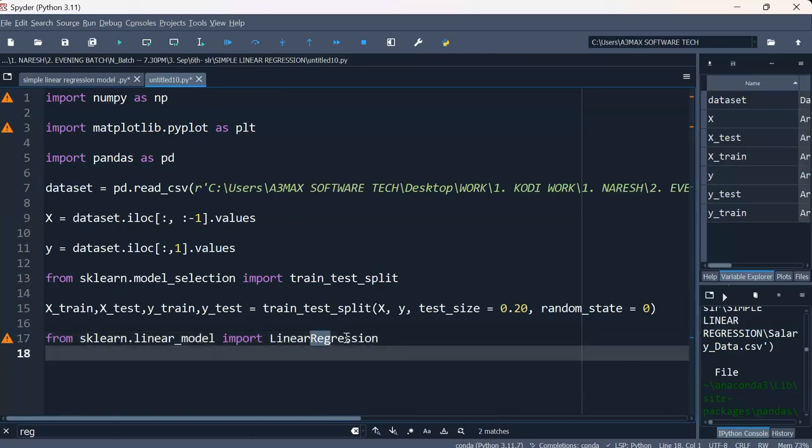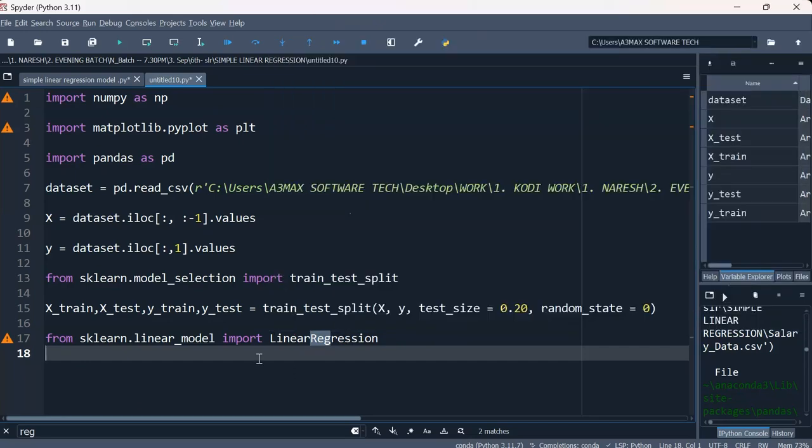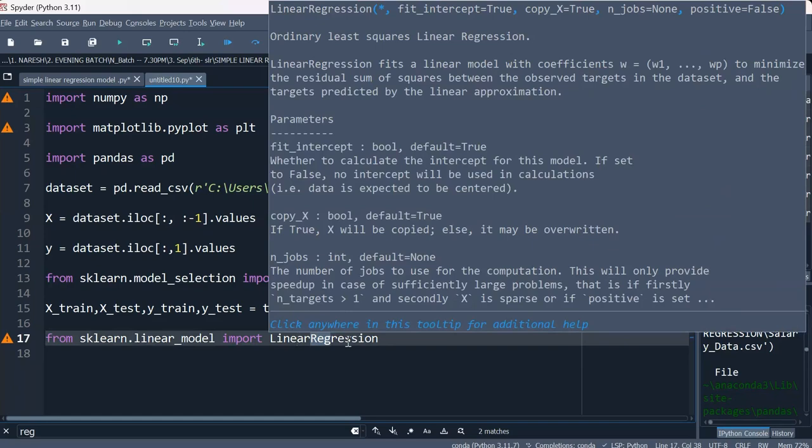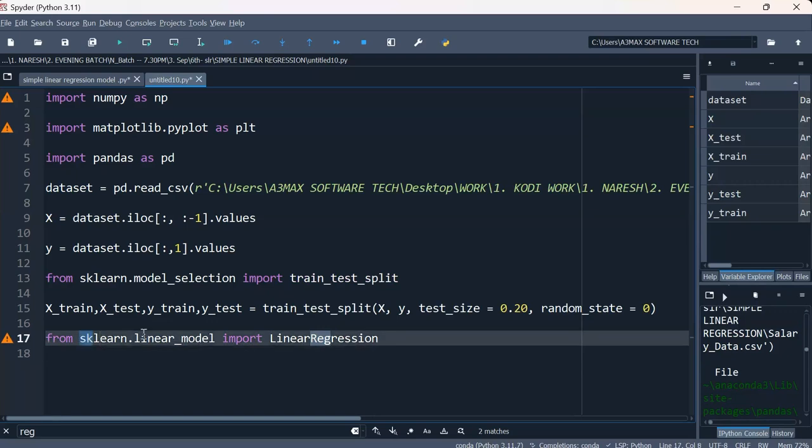The moment you mention LinearRegression, internally the system calls the math formula. In an automatic car, we have gear shifting. When a hill road comes up, the automatic gear will shift or not? Exactly the same way, this linear regression equation we import from the linear_model module. Understand, guys? So sklearn is the framework: from sklearn.linear_model import LinearRegression.